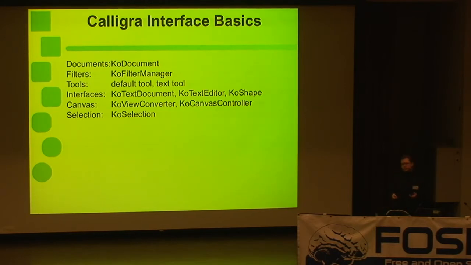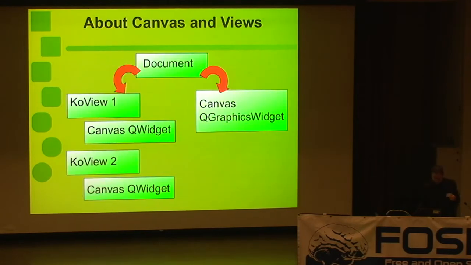There are still some problems where you really have some difficult issues to fix. For instance, if you don't want to use the text tool to manipulate text, you have to use the KoTextDocument, the KoTextEditor interface. That can be tricky. If you want to implement your cute, quick Calligra application, you have to have a way to tell the canvas when to zoom and when to scroll. That can be tricky as well.